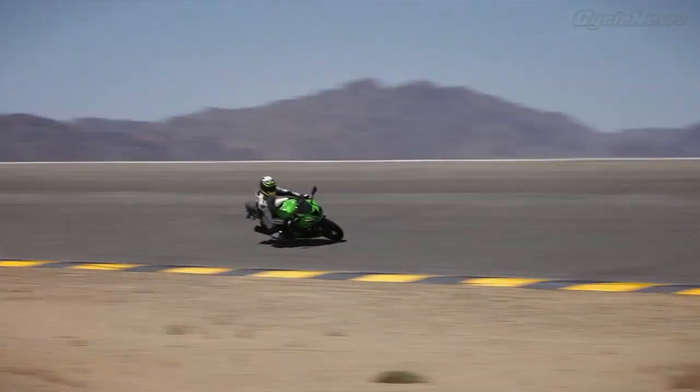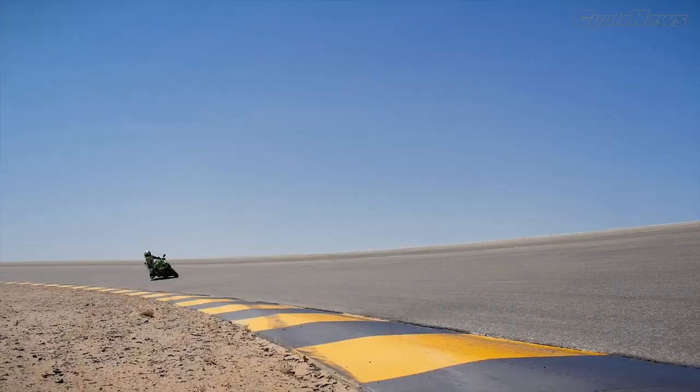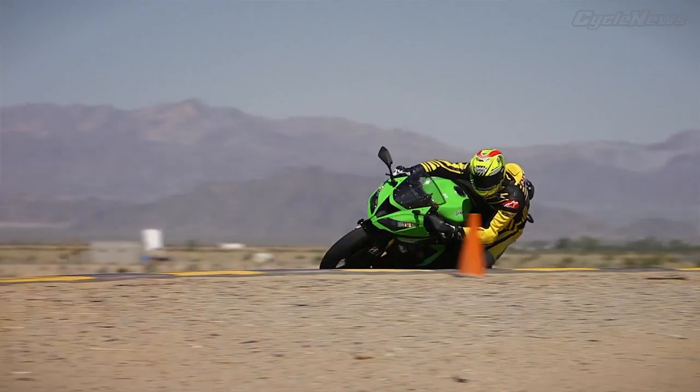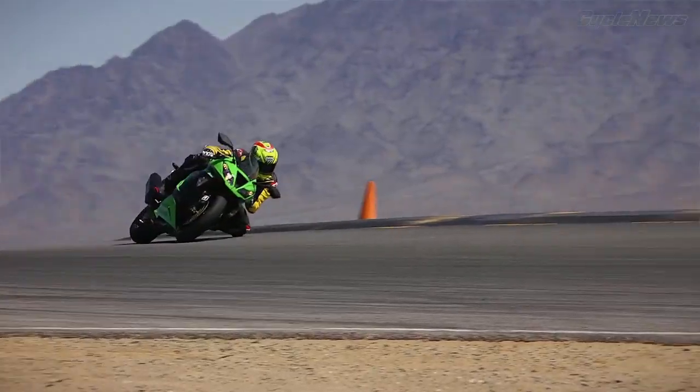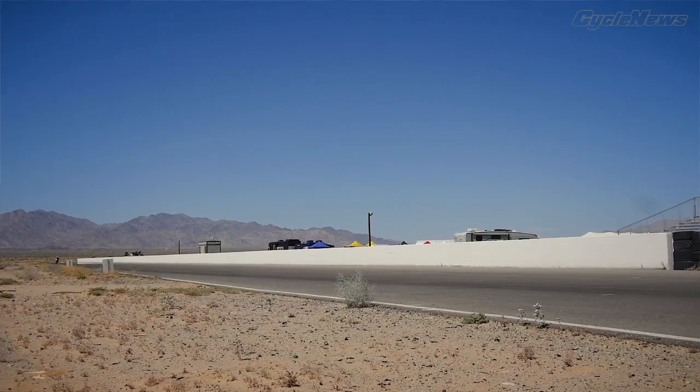The Kawasaki is at the top of the list for acceleration. Every gear, especially in the back straight, it had more than enough power. Now I understand why it went so good against the GSX-R 750. The lap I did on that bike was the fastest one I did on any of the bikes here, and it was probably one of my easiest. It's got the motor now, it's got the handling. The suspension worked great — it absorbed the bumps at Chuckwalla. It was really, really maneuverable and precise. Where the Honda usually excels at being super easy to ride and fluid, this year for 2013, the Ninja ZX-6R is that bike. It's the thing you hop on, you feel comfortable, you go fast, and it's no worries.